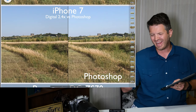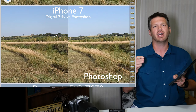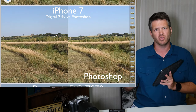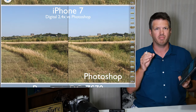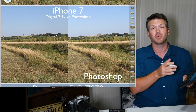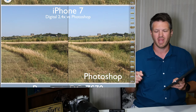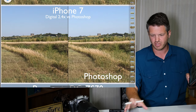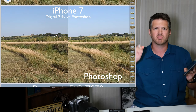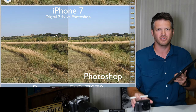I want to be clear that I did not process the images in Photoshop. I did on one because I thought, well, maybe if I apply some clarity and some denoise and spend a little time tweaking the Photoshop one to make it look better manually, it would look better. And one of these actually is that one — I can't remember which. But every time I picked the digital zoom, even over the one that I manually tweaked. The whole point is: if you can digitally zoom in all in one shot and not have to spend time stretching and post-processing and cleaning up the image in Photoshop, then why would you not pick digital zoom as your option?